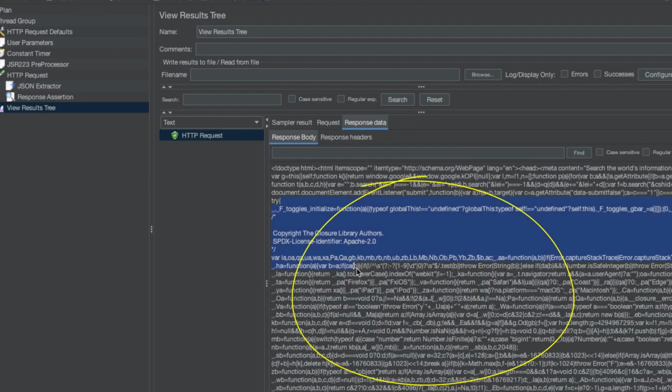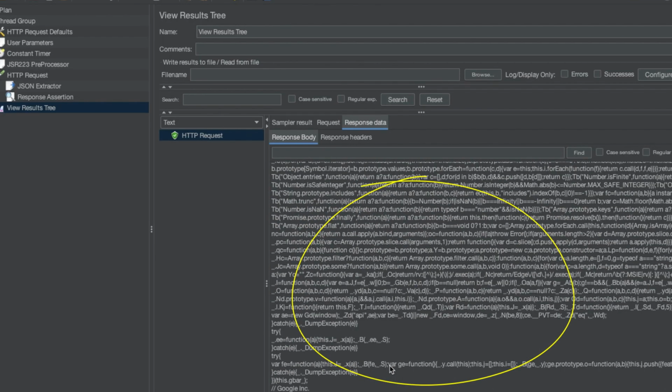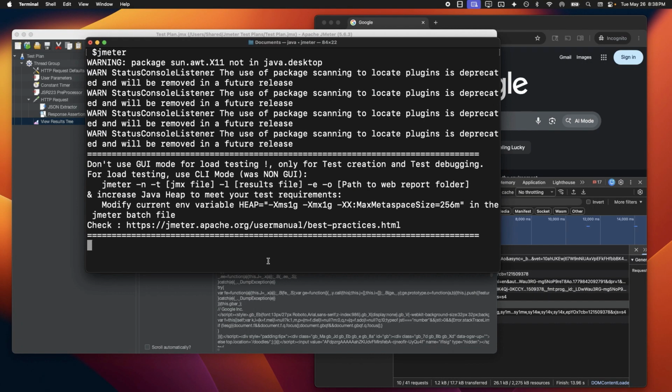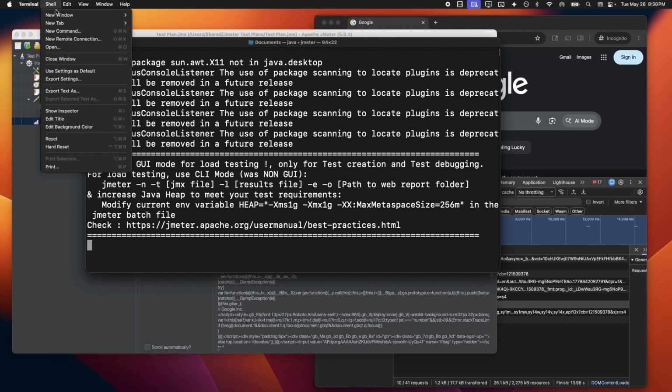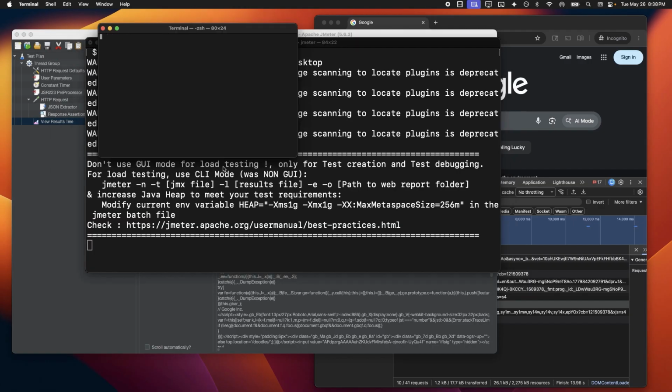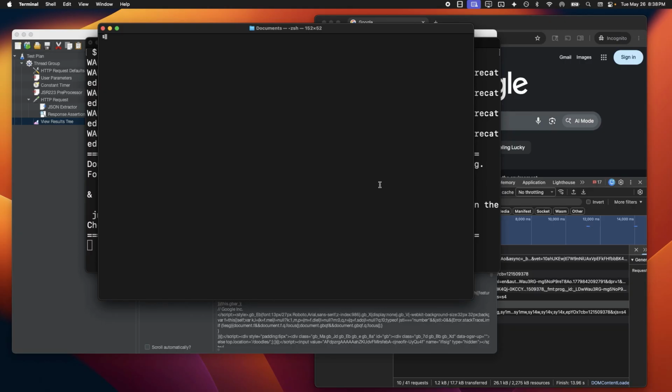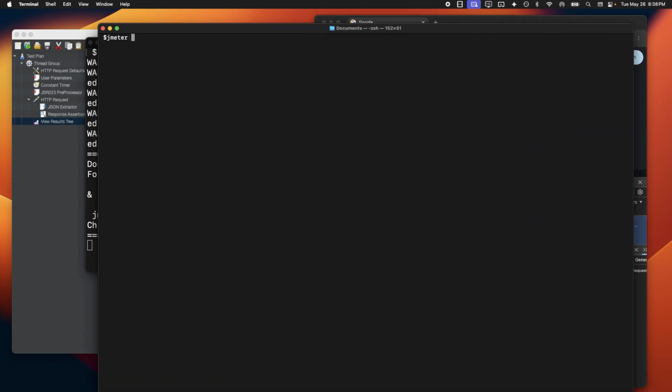If you run a heavy load test with these active, the JVM, or the Java virtual machine, will throw an out-of-memory error and crash your test application. To avoid this, production performance engineering requires running completely headless through the command line CLI mode using the -n and -t flags. This completely bypasses the graphical user interface and saves all metrics to a lightweight log file.